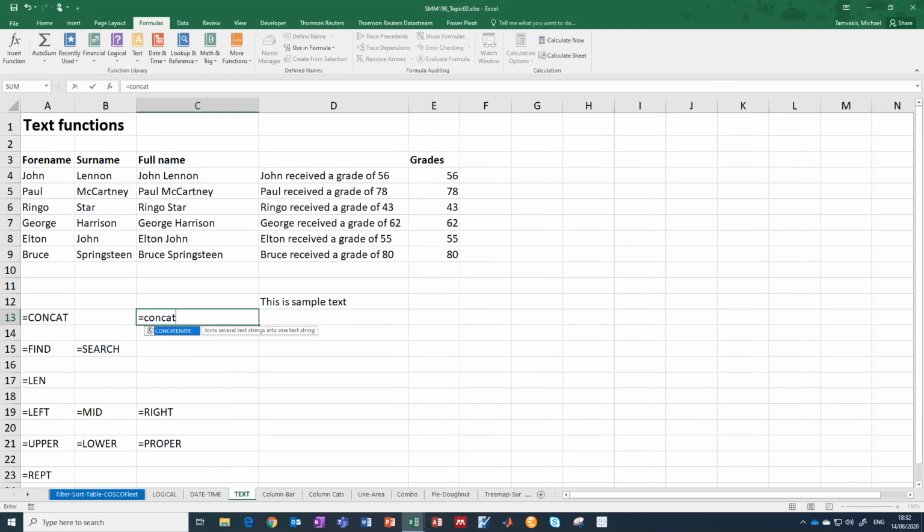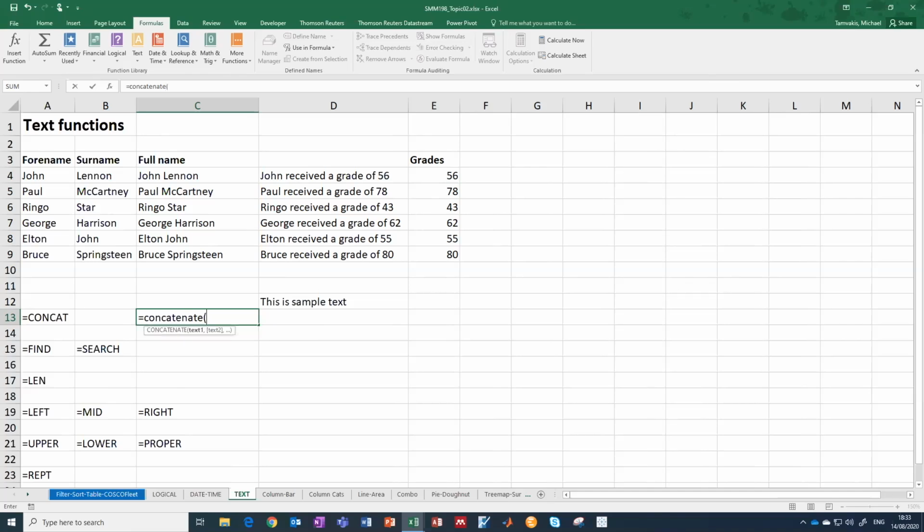And here there is a full function here, concatenate. Actually, interestingly enough, I'm going to use concatenate here because this is a slightly older version of Excel that I have. But the new formula called concat is the one that Excel uses right now. But concatenate is going to be recognized as well as what is called a legacy formula, to be backwards compatible with previous versions of Excel.